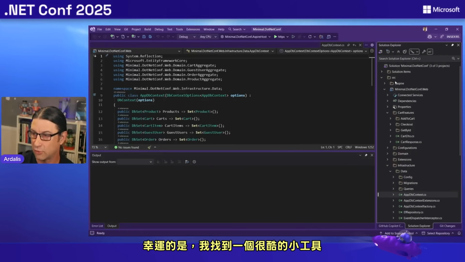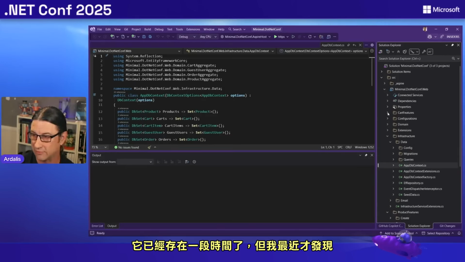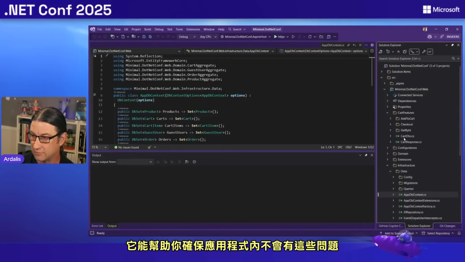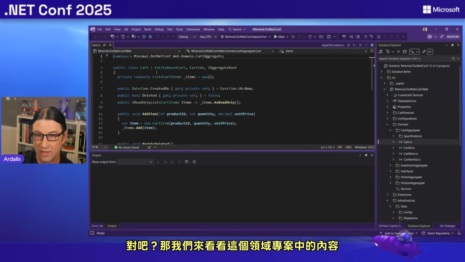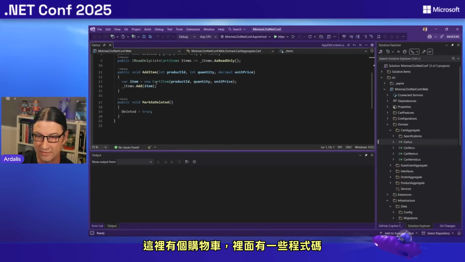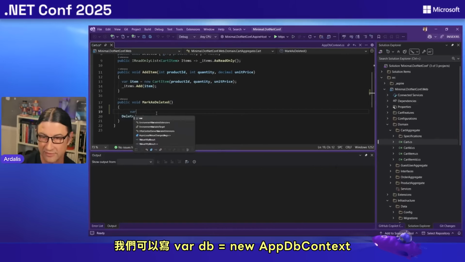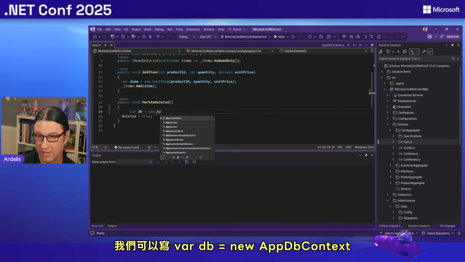Fortunately, there's this cool little tool that I found. It's been around for a while, but I only recently discovered it, and it lets you make sure that you don't have those problems inside your application. So let's go into something in this domain project. Here's this cart, and it's got some code in here. We can say var db equals new AppDbContext right there.